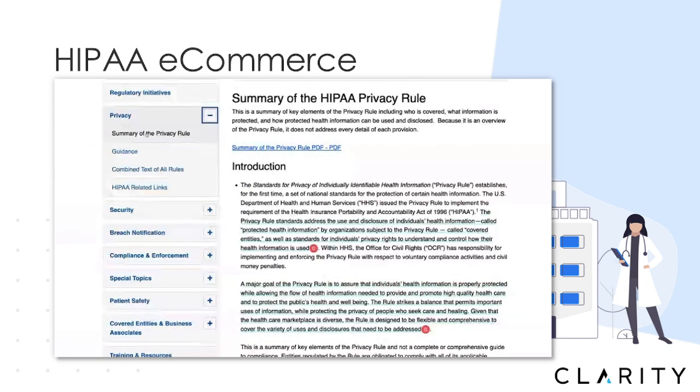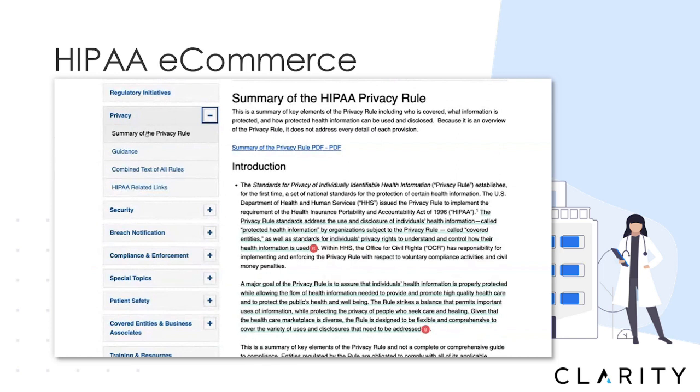But it is very concise and clear on a lot of the topics. There are a few areas on the site where it's essentially contradictory. But generally speaking, it's just such a helpful resource to have in your back pocket, and make sure you're looking at it as a source of truth for HIPAA.